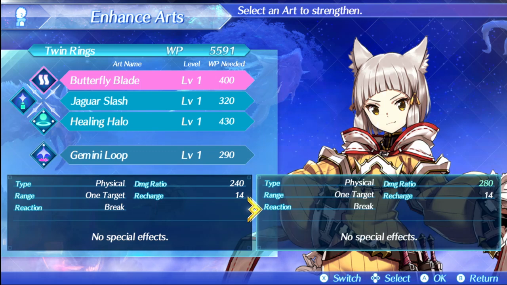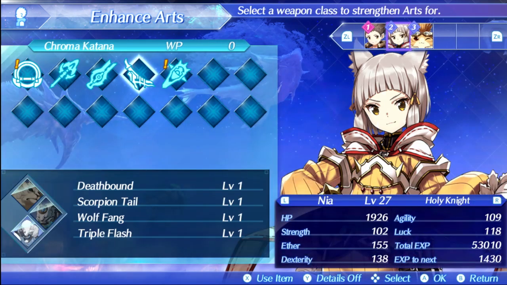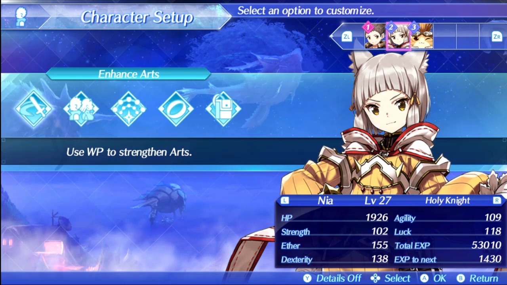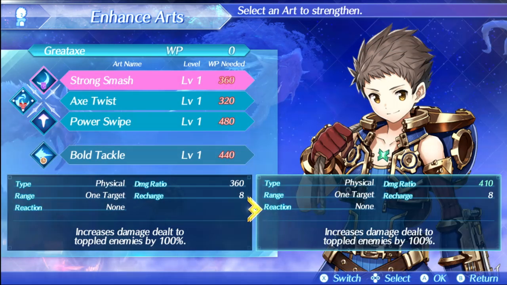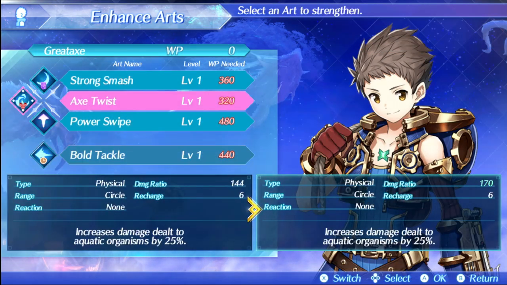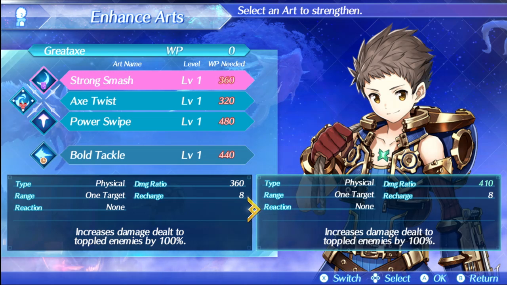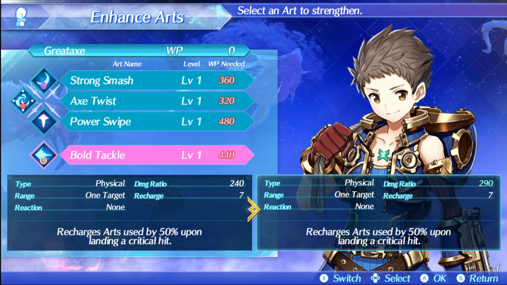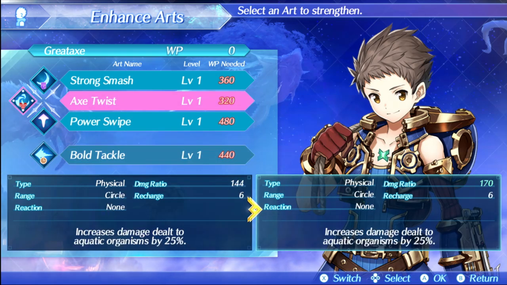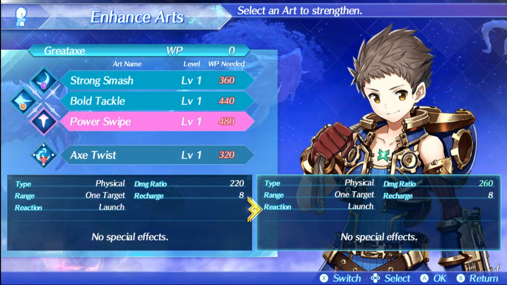You have a break attack. I could try break and topple and lunge by myself. I could try that kind of combo. So it's lunge. Increase damage dealt to topple enemy by 100%. Okay, so strong smash does topple. Increase damage dealt to aquatic organism. Recharges are used by 50% upon landing a critical hit. You know what? Actually, give me this one.